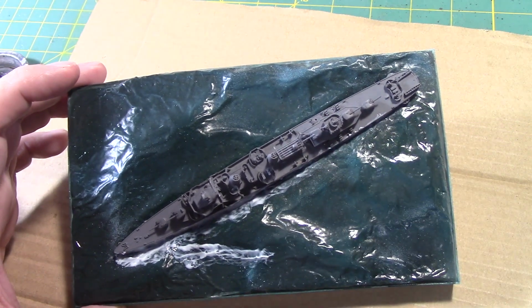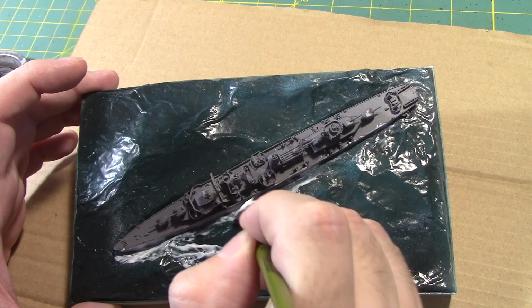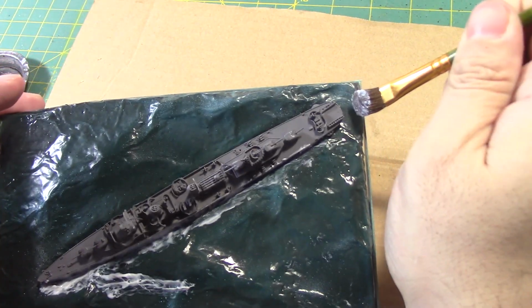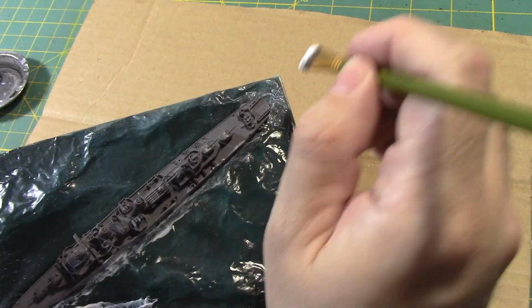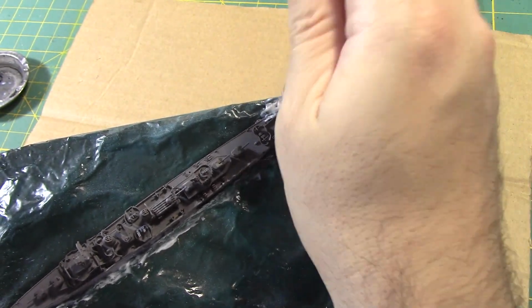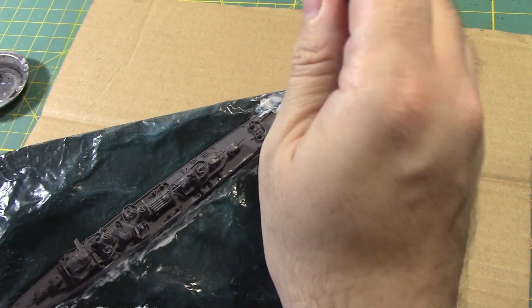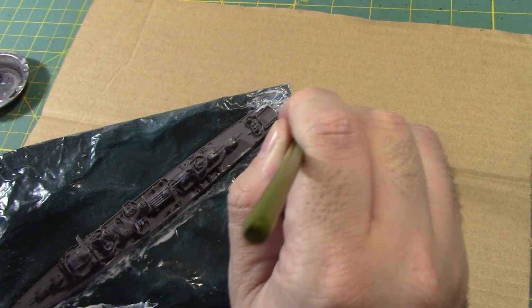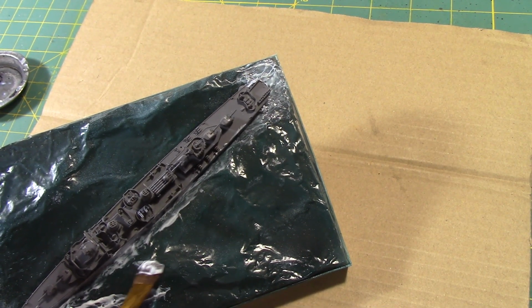While I'm doing this to get the effect of the water on the side, I'm going to fill in the gaps. It's not going to fill in completely because it may need a little bit more detail, but we'll cover that in a minute. I'm also going to put stuff here to simulate the wash of the engines. I'm also going to do a little bit on the areas of the ocean where the water breaks.